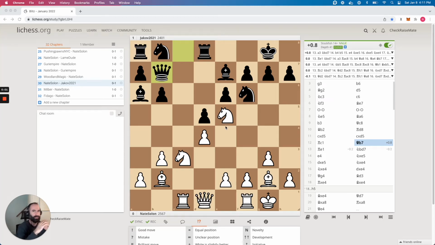Okay, I'm doing a little video showing how I put all these things from the article together in practice. So this is a blitz game I played recently, where I was white. In this position, I played rook e1.